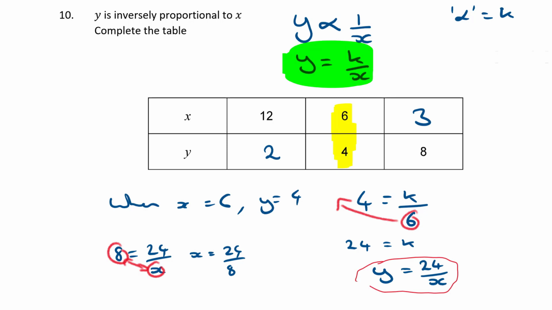And then you'll have a pair of values that you can sub in to find what k is to complete the equation, and then you can go on and use your complete equation to find other values. They're always the same, very, very formulaic questions, and after you've done a few, you should be good on them.